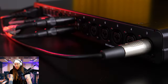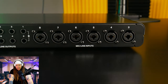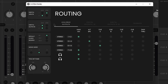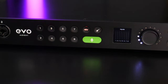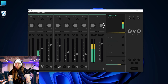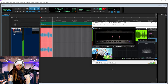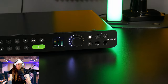This is the EVO 16, a 24-in/24-out audio interface loaded with features. We have eight great-sounding mic/line inputs — the two on the front can be set to instrument level — eight line outputs, two optical inputs and outputs that can be set to ADAT or S/PDIF, two independent headphone outputs, 48V phantom power applied to each channel individually, smart gain, the motion UI screen, speaker switching, a programmable function button, the on-screen mixer app, loopback, and a ton more. In this video we'll go through everything, from unboxing to getting your drivers, how to record, how to use loopback, and all the features and functions so you can really become a pro at using the EVO 16.